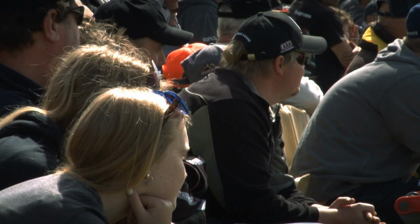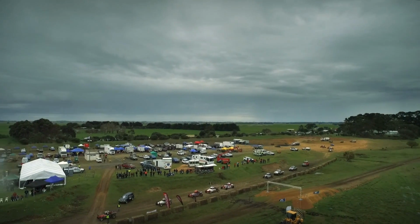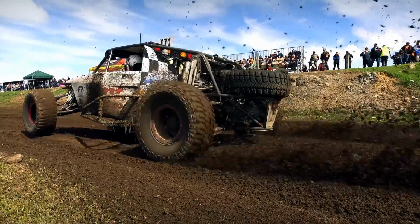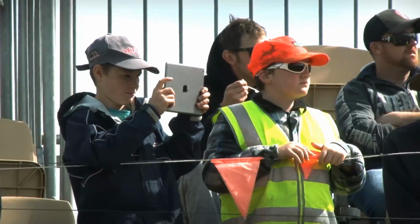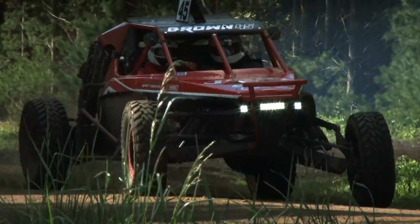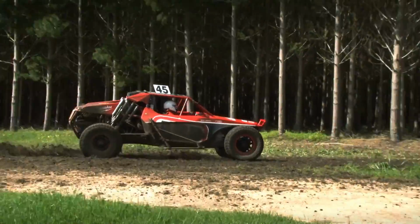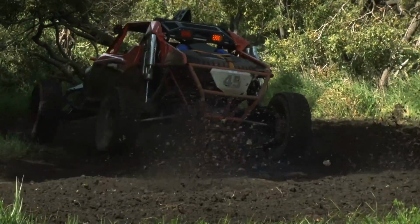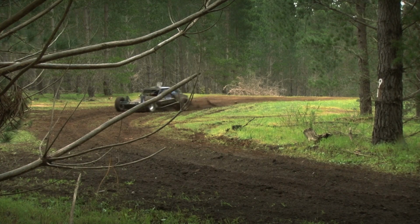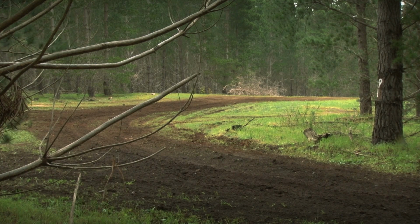Remember, there's only 21 seconds between those two guys. It's 70k laps, so you do just over 420 odd k's out in the pine forest. So there is a lot of k's to be done. And of course you've got over 60 cars, but every lap it does change. So this lap might be nice and smooth, the next lap it will have all big rutty and big cut up areas, and so it does take the toll on cars. Well, it's a credit to the crews that have set up these cars to take the punishment of this course.